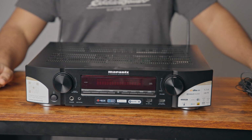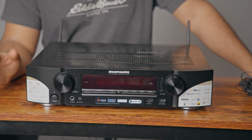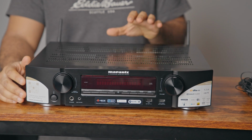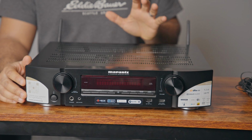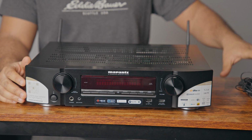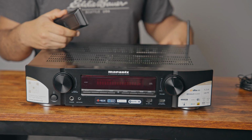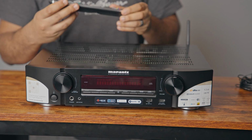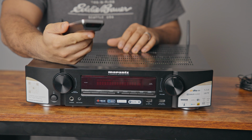All right, so let's go over the specs here, and although I don't have the box with me, we could talk about what comes in the box. This is a 5.2 channel AV receiver, and in the box you do get a power cable and the remote control. I don't have the power cable with me, but it's just a standard, not a hardwired power cable. But you do get this remote. Nothing too fancy, nothing to brag about.